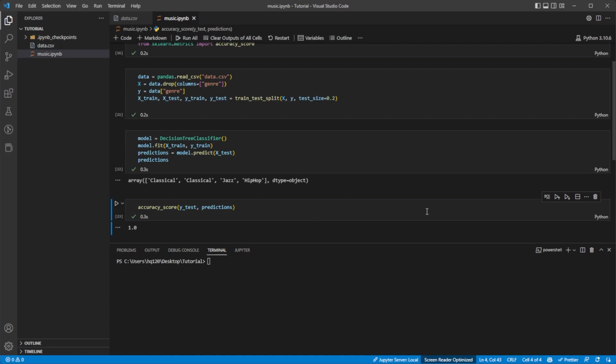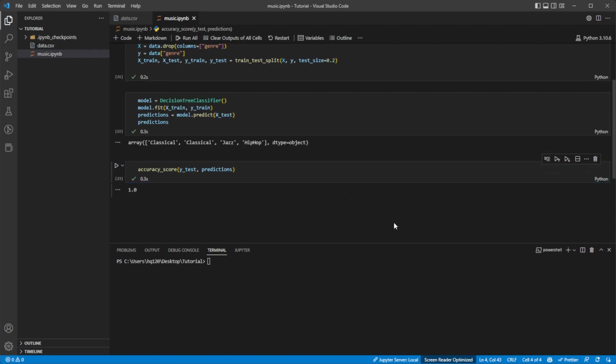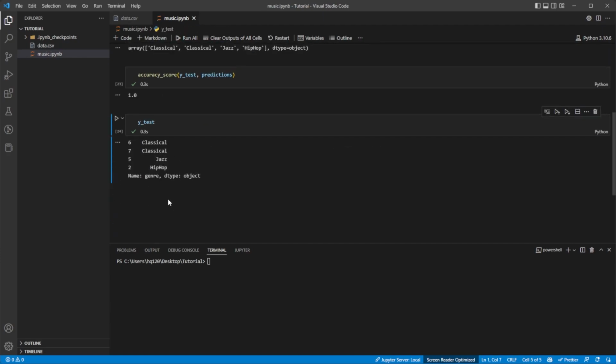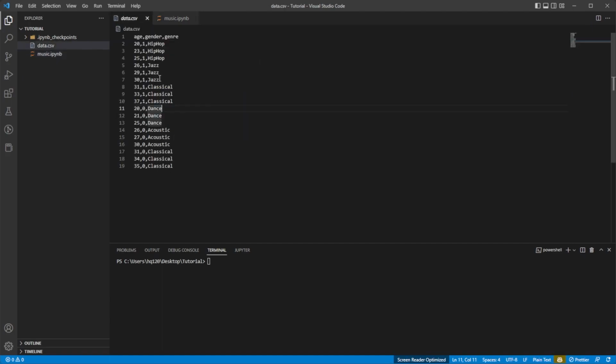Now, what would also be useful is to see the data the AI was actually given. This is pretty simple. We can make a new cell, Y test. Oh, Y test, whoops, that was the answers. We want to get our X test. This is everything it was given. And as you can see, instead of this being unique data, this is actually taken from our data right here. But it was not trained on by the AI, it was actually our test.